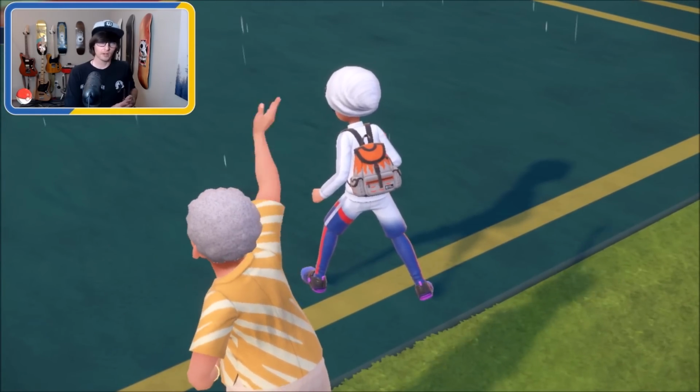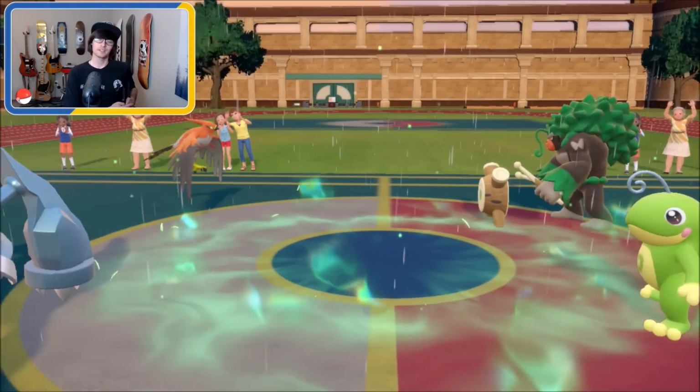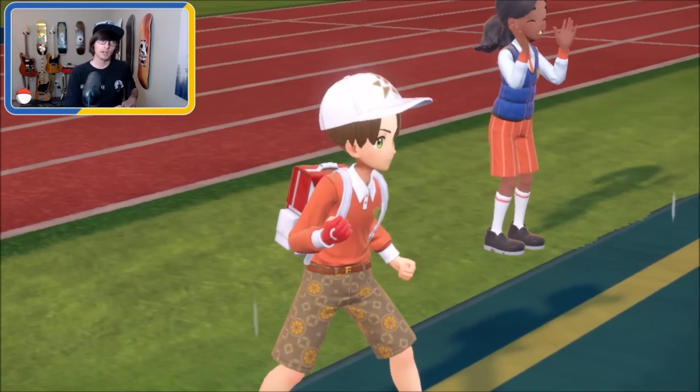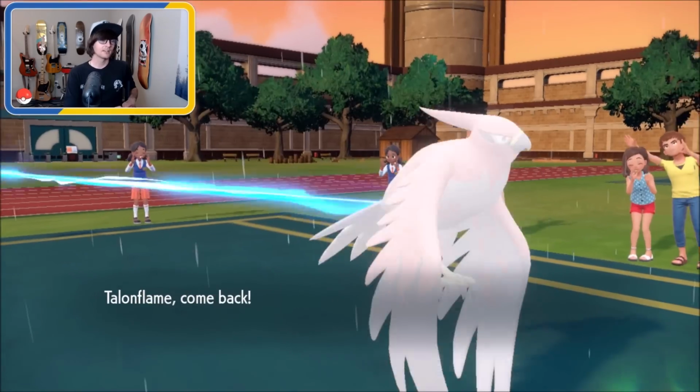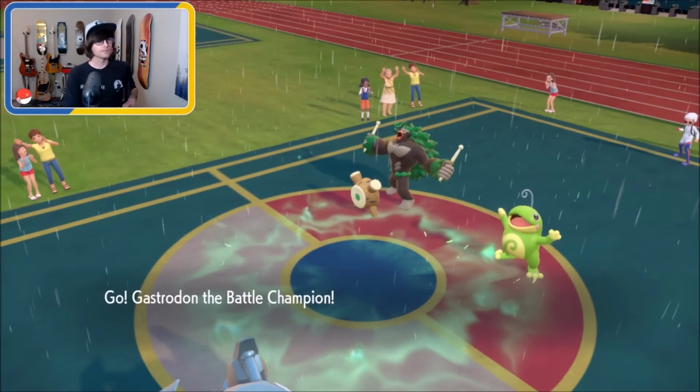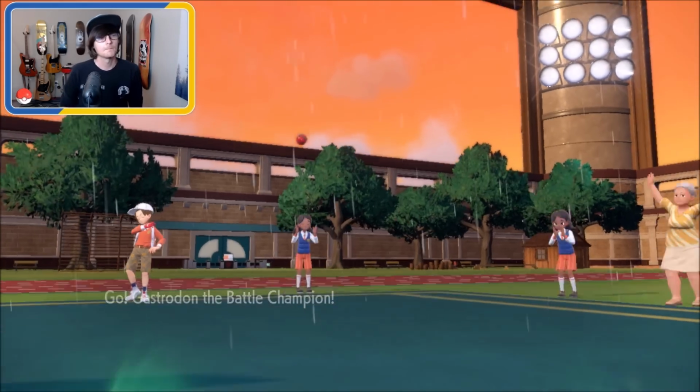We also don't have to worry about a Talonflame getting Fake Outed. I don't really want to do that. I don't want to have to go for Upper Hand on this first turn and have them pivot out Politoed for Indeedee, right? And then just bop me in the mouth. I don't really want that. So let's see what they got.